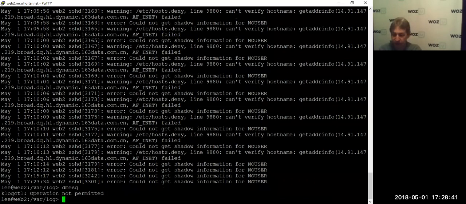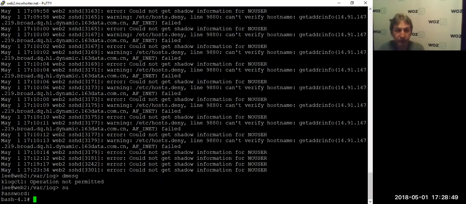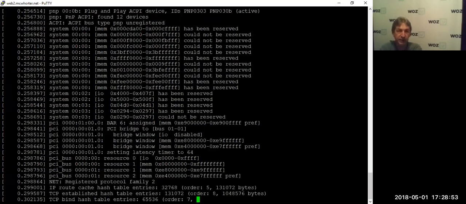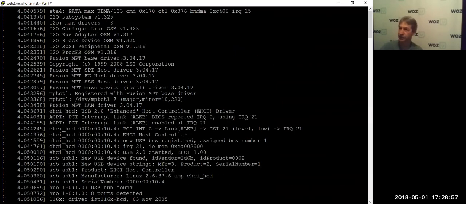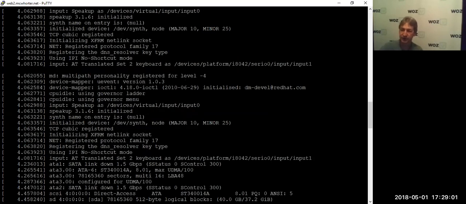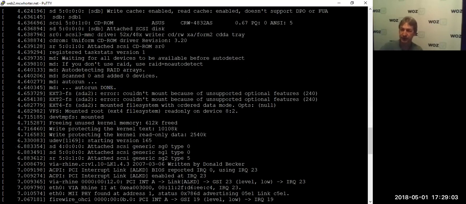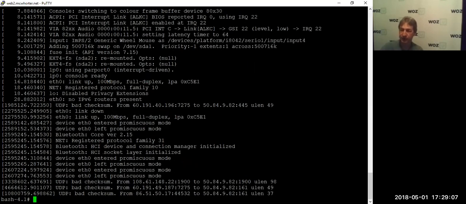Oh, I'm not root, sorry, I have to be root. So in this case, I'm not going to do sudo because that is what Ubuntu does. I'm just going to su to the user. But if I do the dmesg command, you can see that this is the log of everything that happens on the boot up. It's scrolled off the screen, but it starts to load USB drivers, and it loads some information. It mounts the drives and the file systems. It checks them, and then loads up the link for Ethernet.